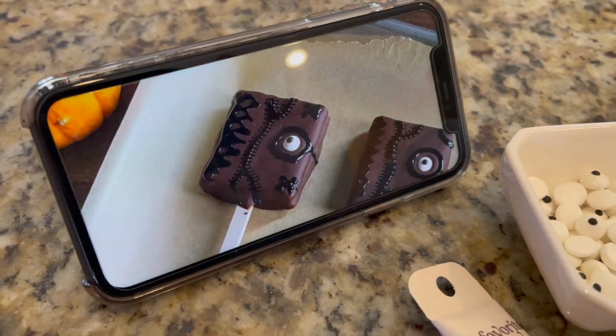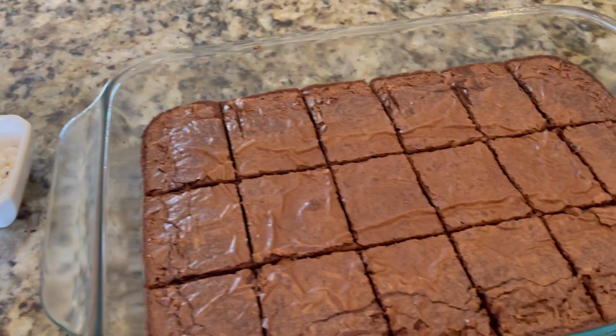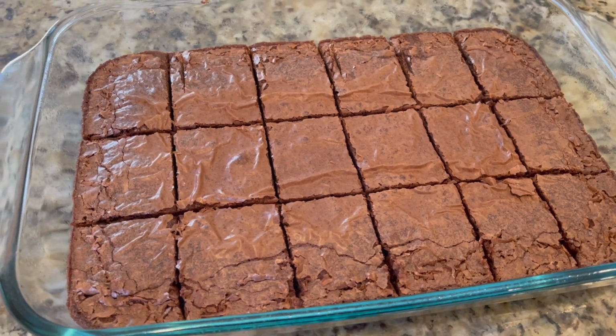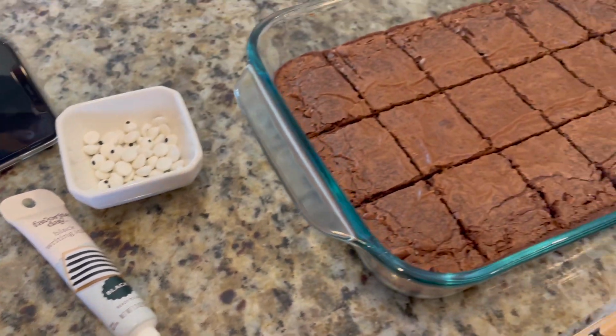Next, we're going to show you how to make some Winifred's Spellbook Brownies. Of course, Winifred's iconic spellbook. So for this recipe, it's very easy. All you need is to make a pan of brownies, cut them into squares. I just used a box brownie mix here. You're going to want some candy eyeballs and then some black writing icing. And we'll show you how to put them together.